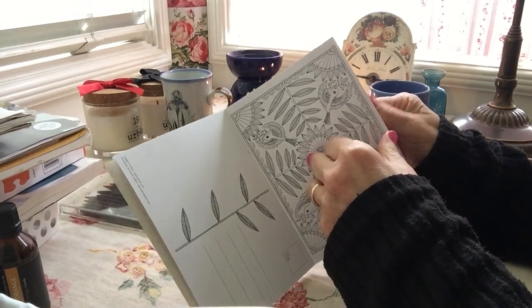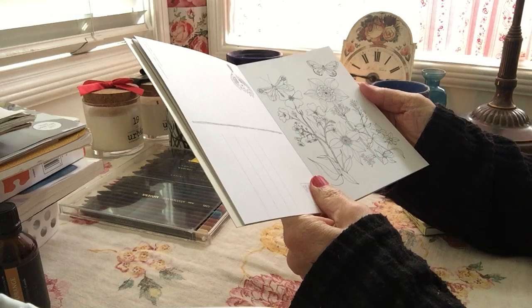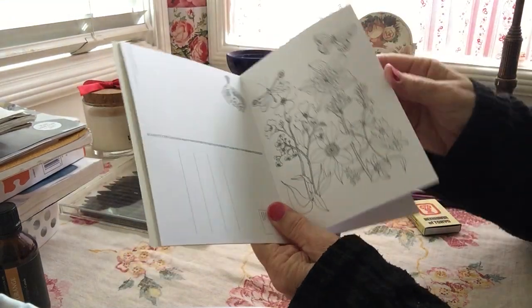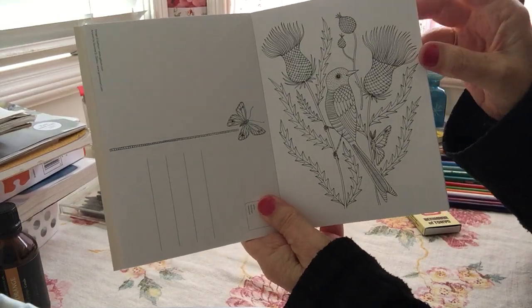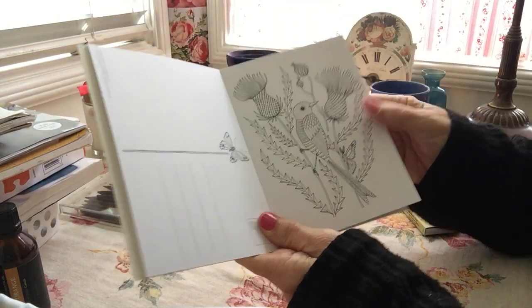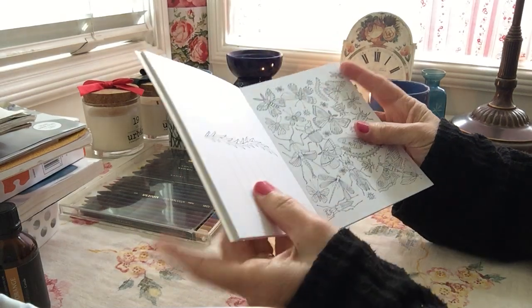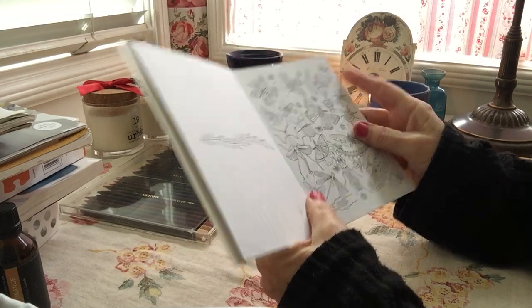Let's see. This one is some flowers, different flowers, a couple of butterflies. It's a cute little bird. Oh, I forgot to do something. I just realized I have to.